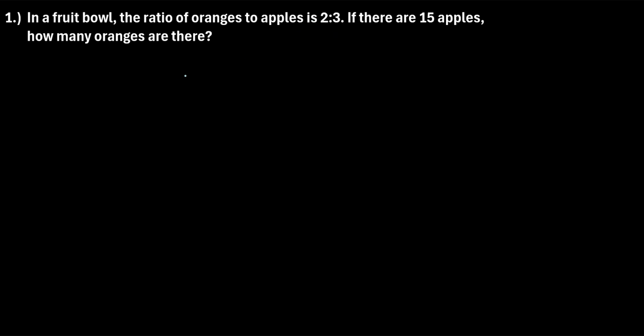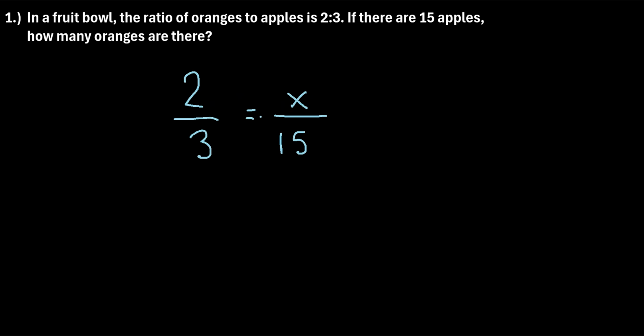So the way that we can set up this problem is we can write a fraction and say, for every 2 oranges, there are 3 apples. So we can write this ratio as a fraction. And then we can set that equal to, we know the number of apples in the bowl. So remember we wrote the oranges in the numerator and the apples in the denominator. So if we want, we can write another fraction and say, there are 15 apples. How many oranges are there? So for the oranges, we can just write an X. We're trying to figure out what is this number. So that's all we're doing for this one. We're just setting up two ratios or two fractions and we're setting them equal to each other and we're trying to figure out what is X.